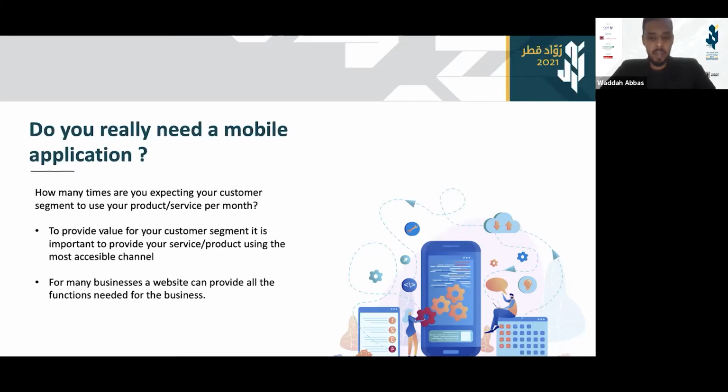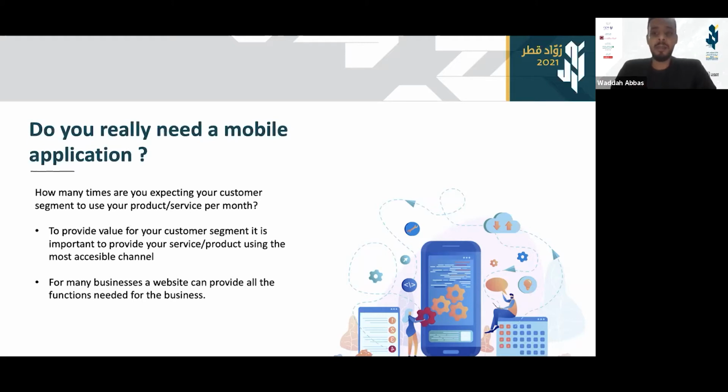For example, if I would like to start an air ticket application, and my average customer would only want to buy an air ticket from me once or twice a month, do I really need a mobile application, or is a website enough?